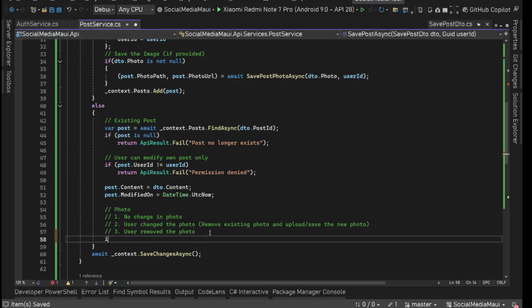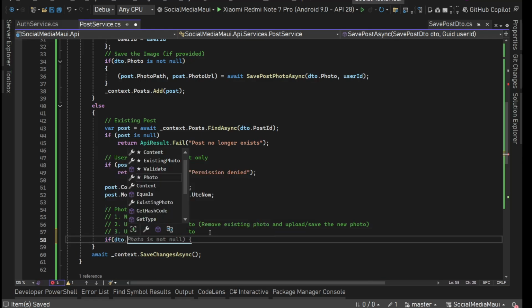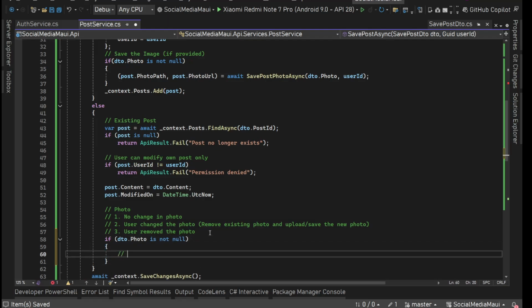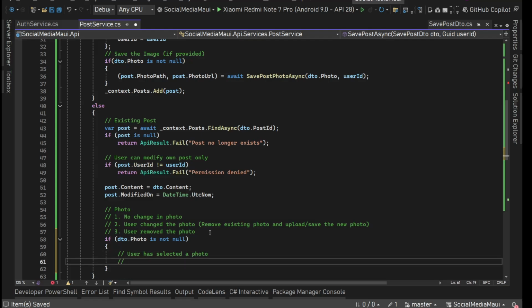So we can have this condition first. So we'll say if dto.Photo is not null, user has selected photo. So this will be case 2 where user is changing the photo.